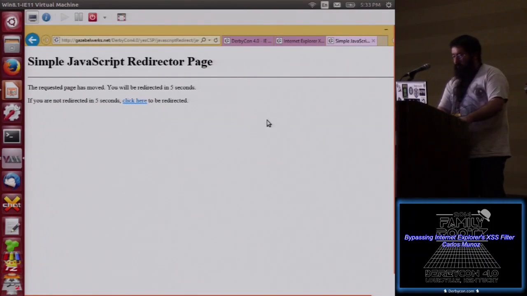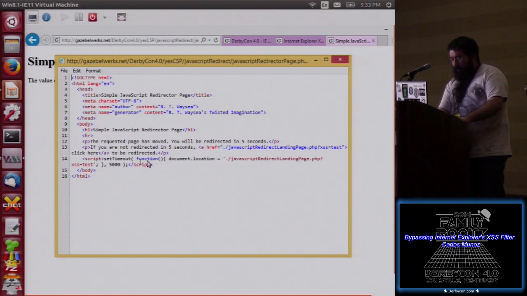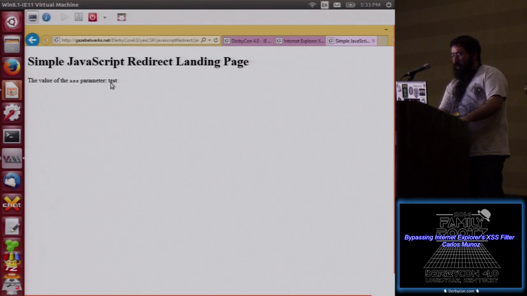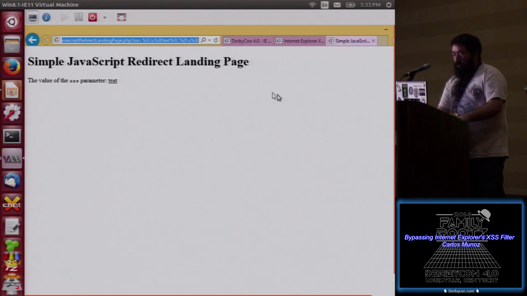Okay, so on this page we have our injection that lands in the JavaScript redirect. Goes on to the secondary page where it lands again. Our HTML is displayed.